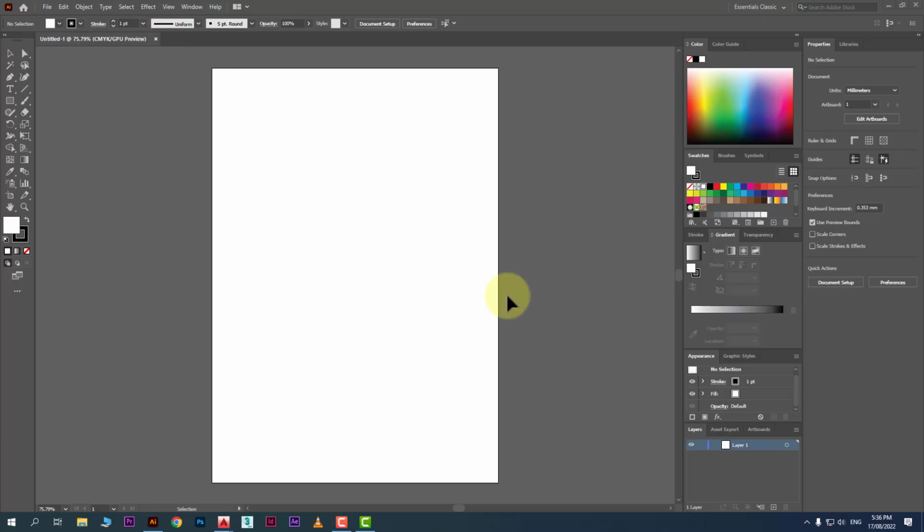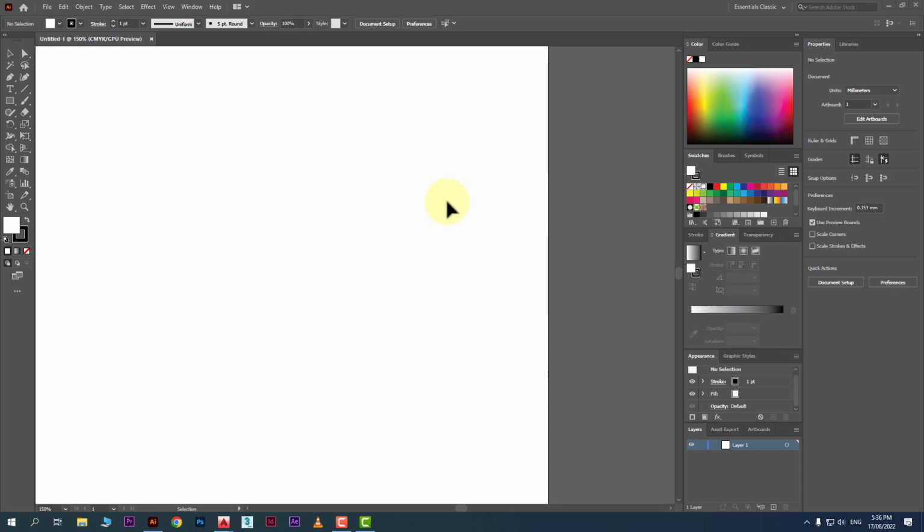Okay, today we'll study the Shape Builder tool, the most used tool in Adobe Illustrator. Whenever you want to do a construction, like making constructive objects, we use this. It's also called the Shape Construction tool because we construct many shapes from it. All right, the Shape Builder tool is here.